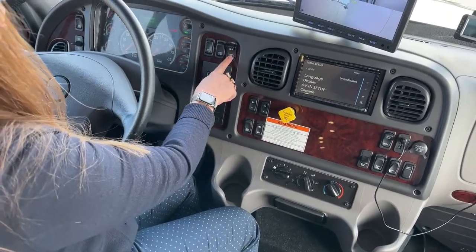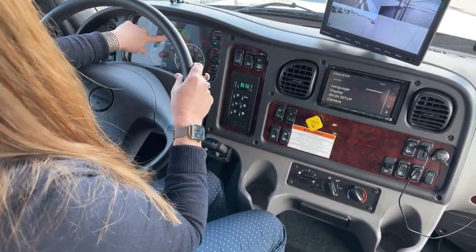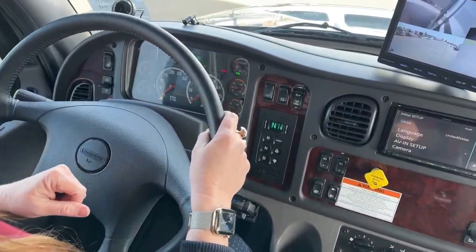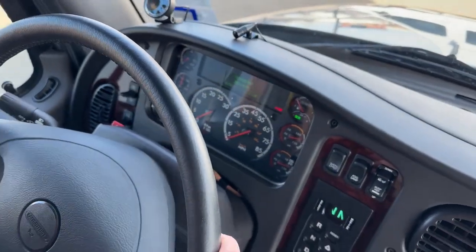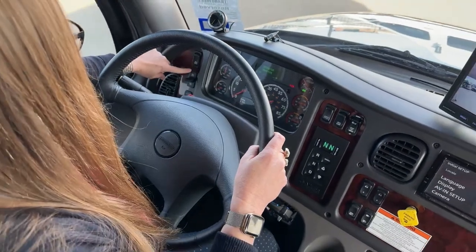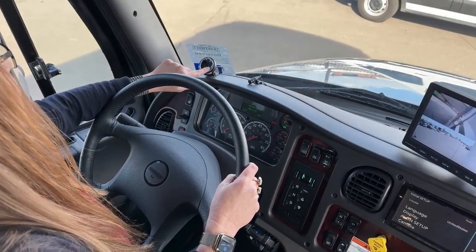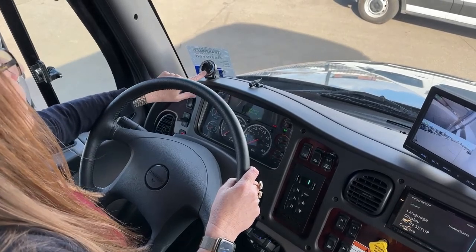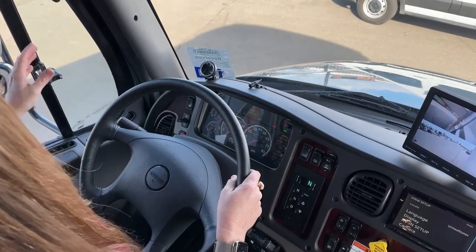Up and down height adjustment if you want to be able to get your tow vehicle on better. Again, 3,663 miles, so super low miles. Of course, we also have our cruise control. This is your Mobileye. You can see the lane tracking little guides are right there. And then your microphone for your phone.